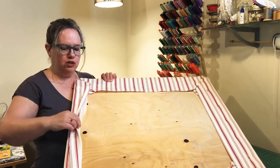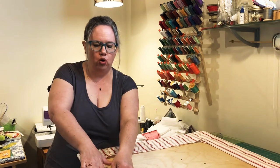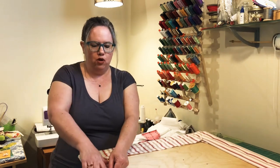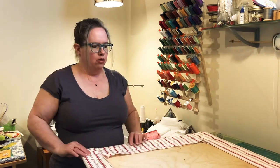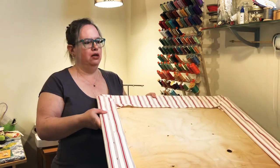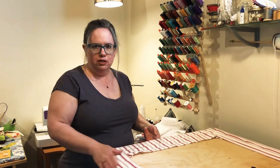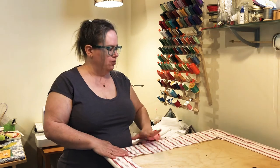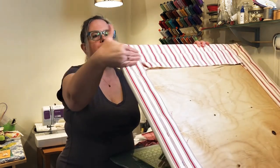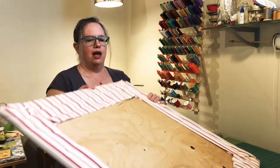So I just put the two layers of batting down plus this upholstery weight fabric, and then we just pull the fabric tight in the center and staple. You do that on all four sides and then just keep going around pulling the fabric tight and stapling with heavy duty construction staples. If you have a pneumatic staple gun that would be awesome, otherwise you need to use a hand staple gun — my hands are not strong enough for that so my husband did all the stapling and I held the fabric. At the corner you just sort of miter the corner and staple several times in the corner, and you go all the way around like that.